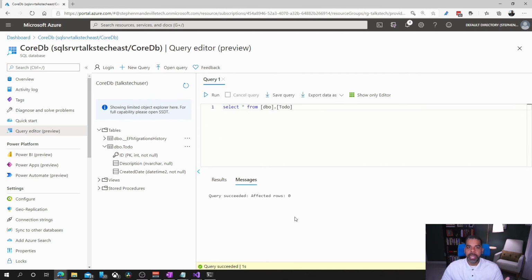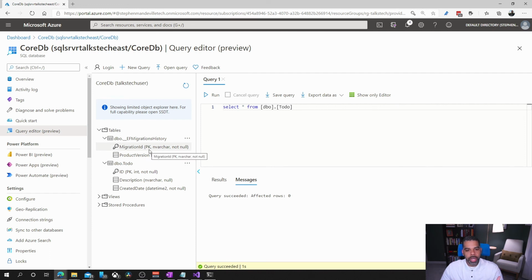But now we have a database. We have the tables, we have whatever stored procedures or views may be associated with this. In this case, there's nothing, but we have it there, and we also have the migration history, so we can see what migrations have run. So now that we have our database up and running, and we have the tables there, we have our app settings and our connection string set in the web app, we can go ahead and deploy this web app into the East region and test the application, at least in a single region mode.